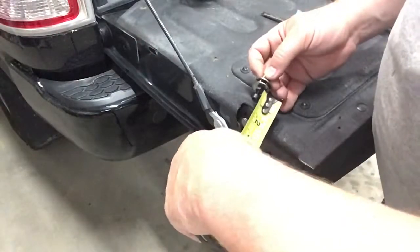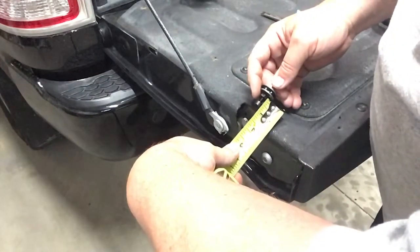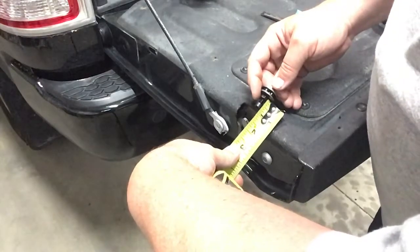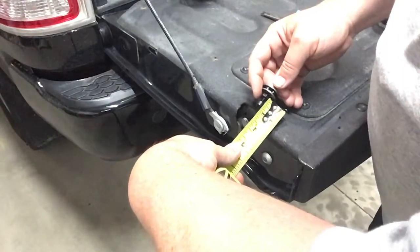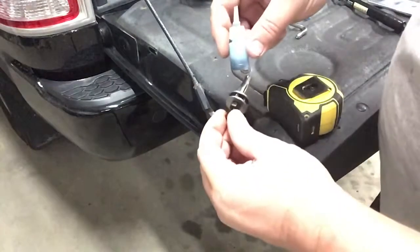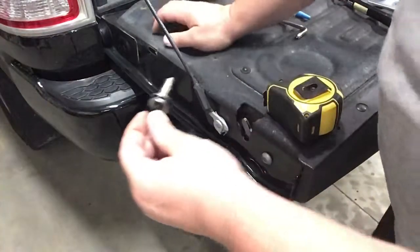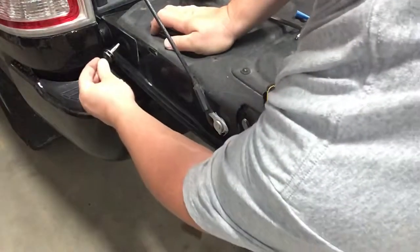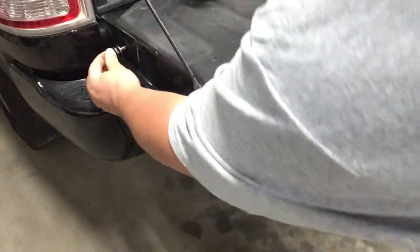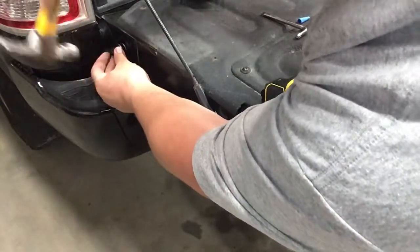All right, so first the instructions say we need to have that bolt set so the head of it is exactly 3/4 of an inch away from the top washer. So we got that set up. We also laid down a thin line of blue thread lock. Then we're going to come down to this hole and insert that into here. May need to give it a little tap to get it in there. There we go.